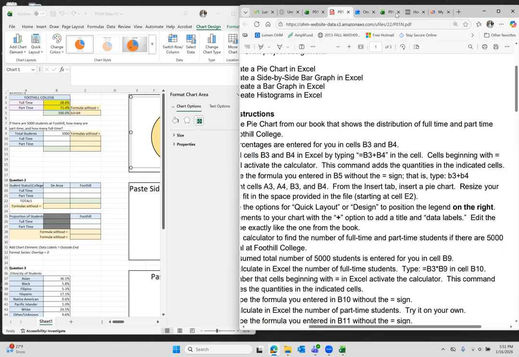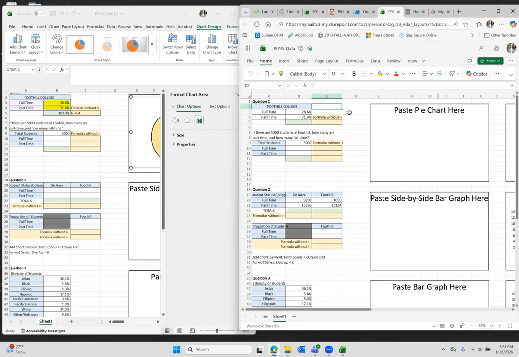Online, you don't have many options. So when you are in your SharePoint and you have your Excel file there, you want again to add. Adding is the same thing. So you go to the location you want to enter the formula. You enter equal. That tells Excel to start adding. You tell it I want B3 plus B4 to be added. Press enter. In the next cell, enter the formula without the equal sign. So it's going to say B3 plus B4.